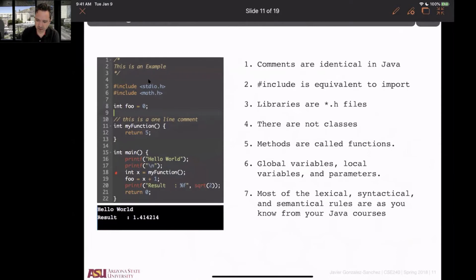Because I am storing in x this. And from your classes in Java, you remember that what I am doing there is calling a method. And that is the method that is in the lines 11 to 13. And that method is going to return 5. Therefore, that 5 is the one that I am going to store in the variable x. Line 18, create a local variable, and that local variable is going to store the value 5.